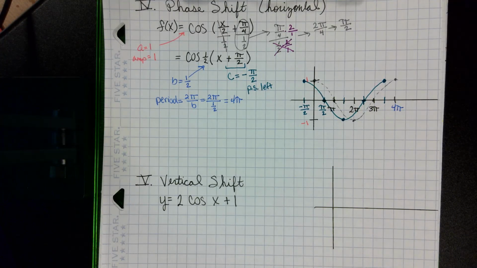All right, the last one is a vertical shift. We start this the same as we start all the others. You need A, you need B. But if we look at this one, there's no parentheses, but there's a +1. So it kind of sounds like an obvious thing whenever I say it, that if there's not parentheses around the 1, then it's not in parentheses.